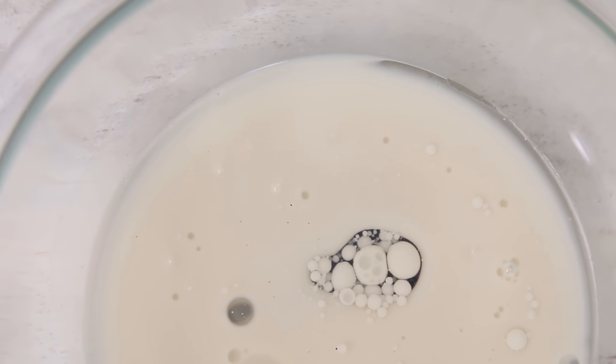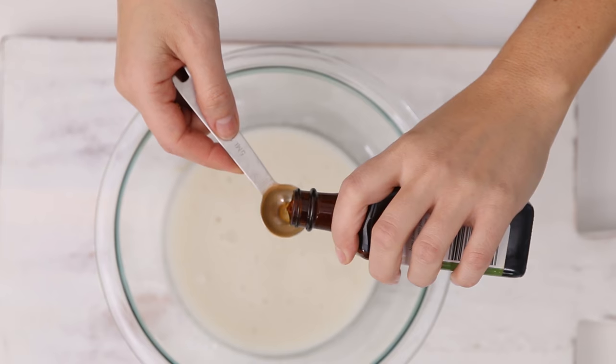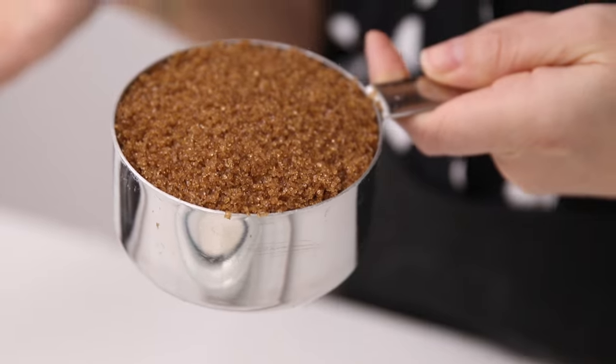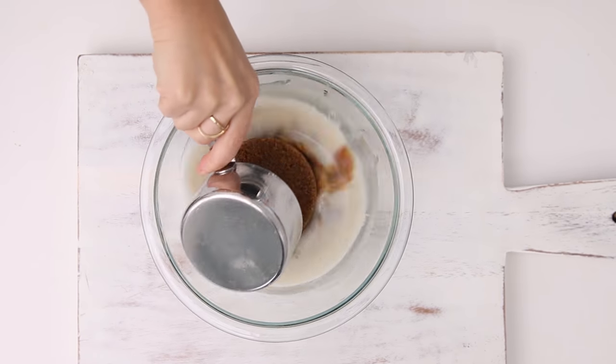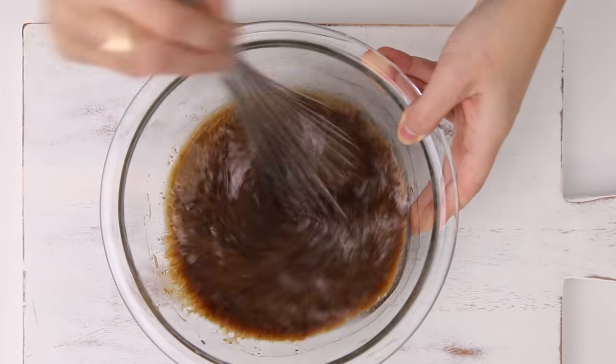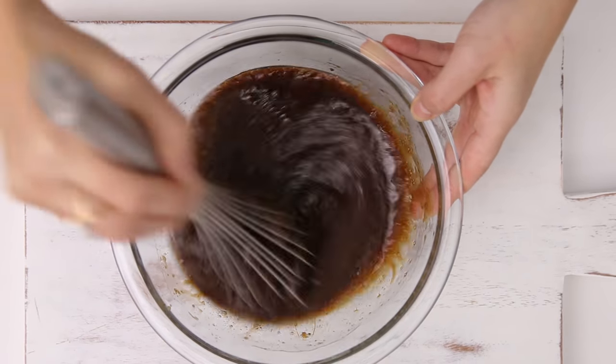We're gonna add a bit of vanilla extract. Packed brown sugar — you'll see that listed in recipes — means you press the brown sugar into the cup until it's level to the top. You don't just loosely scoop it and throw it in, because that changes the amount. This is light brown sugar; you can use dark, it's just gonna turn your cookies a darker color.